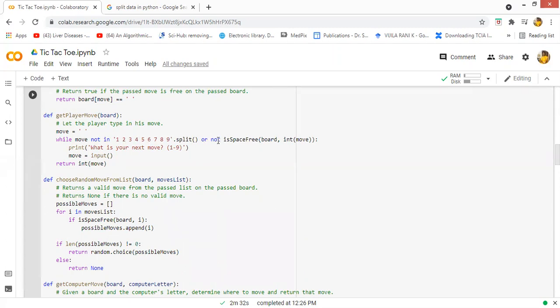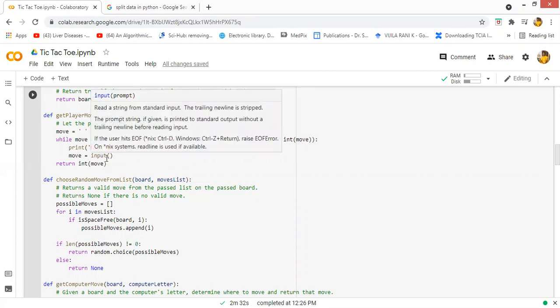And we should remember that whichever location we are selecting, that location should be free. If that location is not free, then you cannot enter. Once this is true, then it will ask for the next move for the player. Whatever move we have entered will be given as the output.